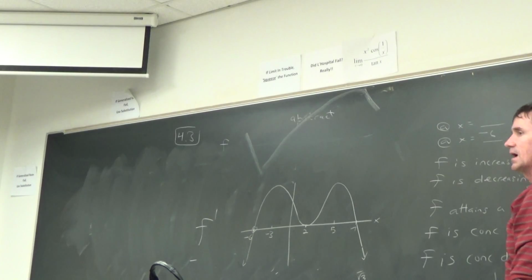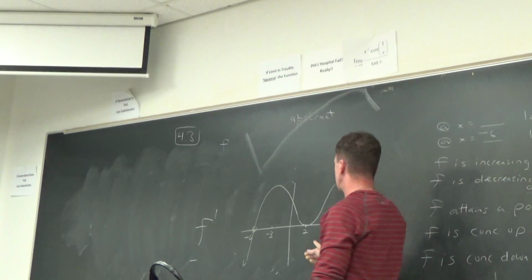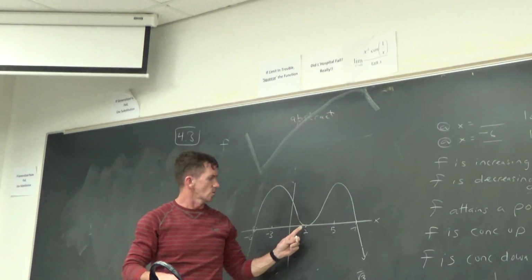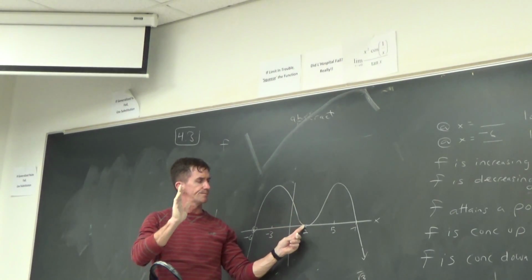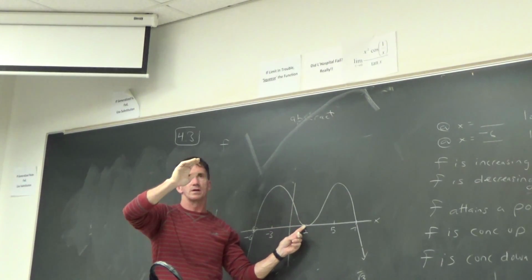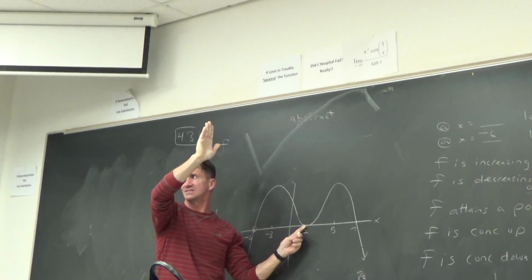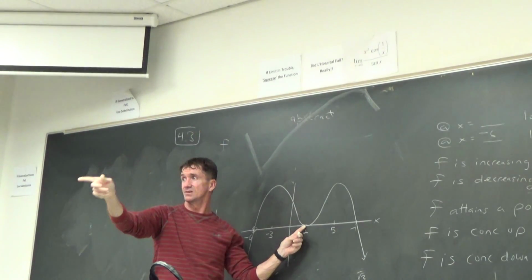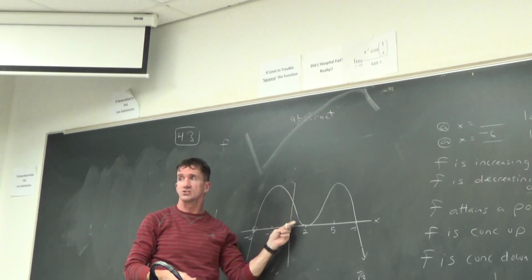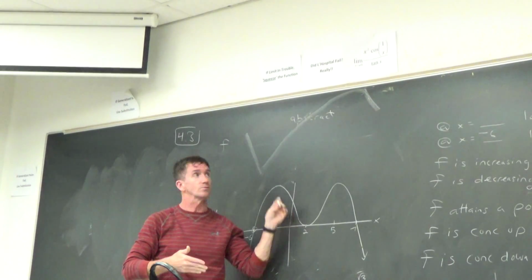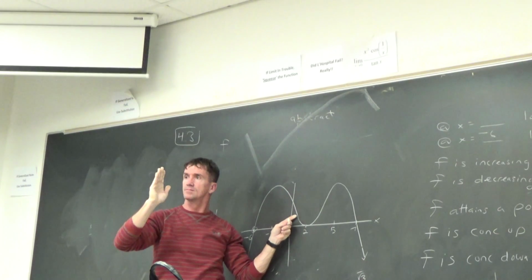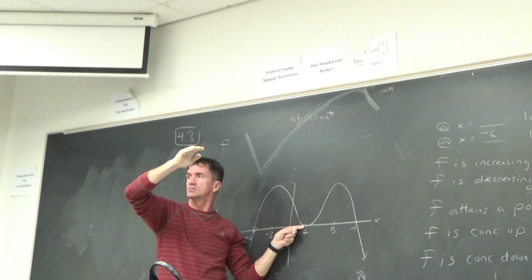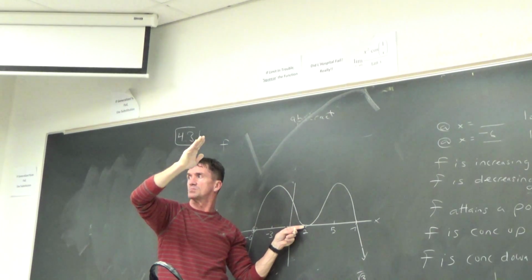Where do you think there's a local max? We got 2 options. Is this the local max? Let's think about this. The graph was positive, graph was 0, then graph was positive again. That's not a max. Do you all agree? Think about this, right? Before, just think above the x-axis. I know it's abstract. Above the x-axis, graph was positive, graph was 0, slope was 0, and it was positive again.